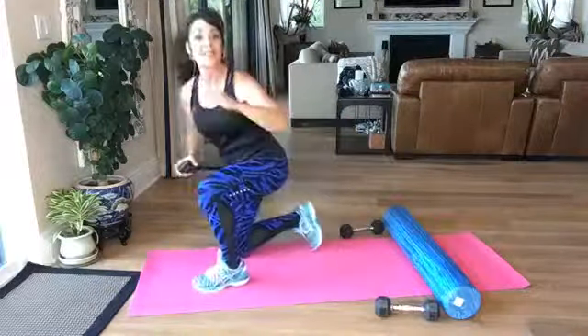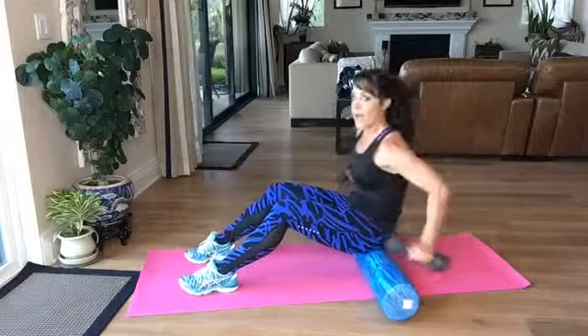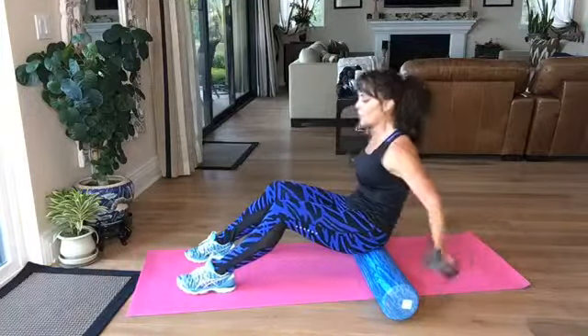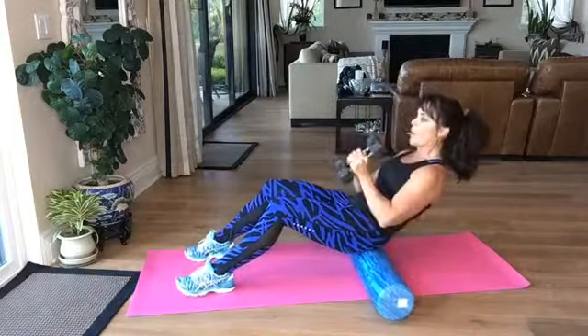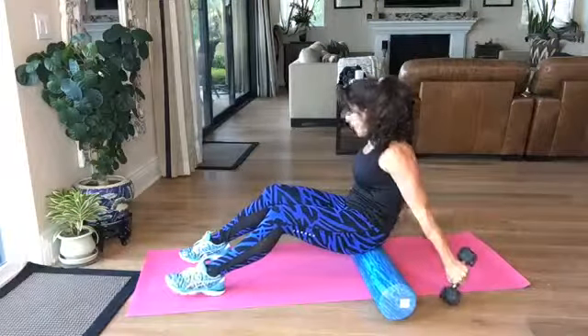Let's start off with a V up V down. Notice I'm leaning back to engage the core. My legs are super light. I'm on the front third or up and over the top of that roller and these are called V ups V downs. So you're gonna just go to the chest, V up, pike forward and tap behind you. Now you don't want to move too quickly on these. You want to move nice and slowly so that you can engage your core. You can go as heavy as you feel you're able to do.